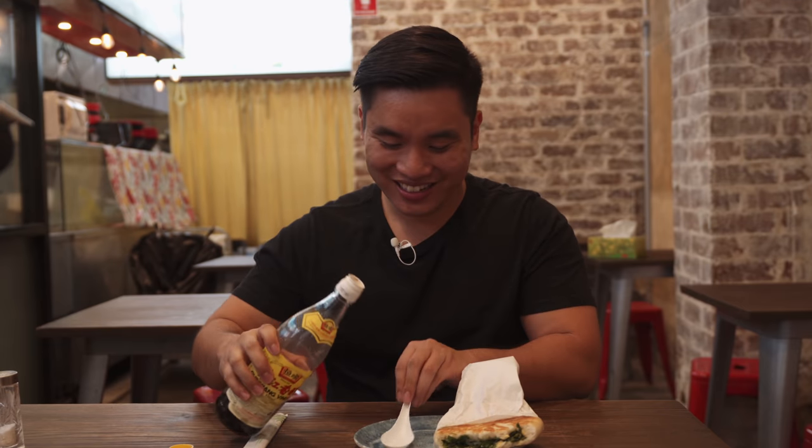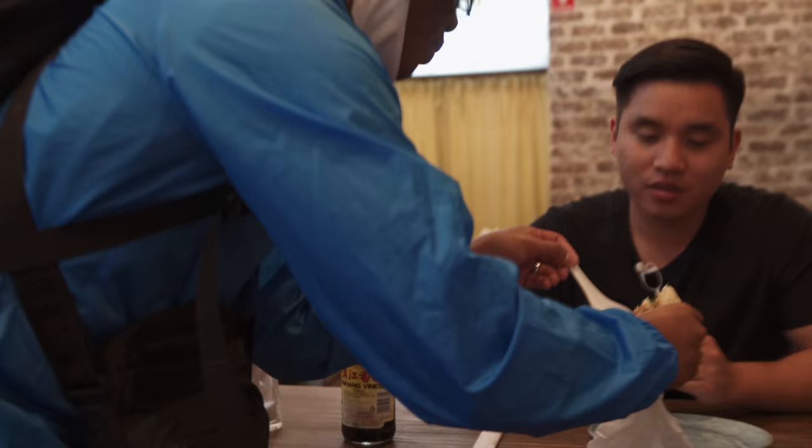I wonder how this will taste with vinegar. We'll see how this goes, eh? Something tells me this will taste really nice with some vinegar on top. Actually goes alright with vinegar.